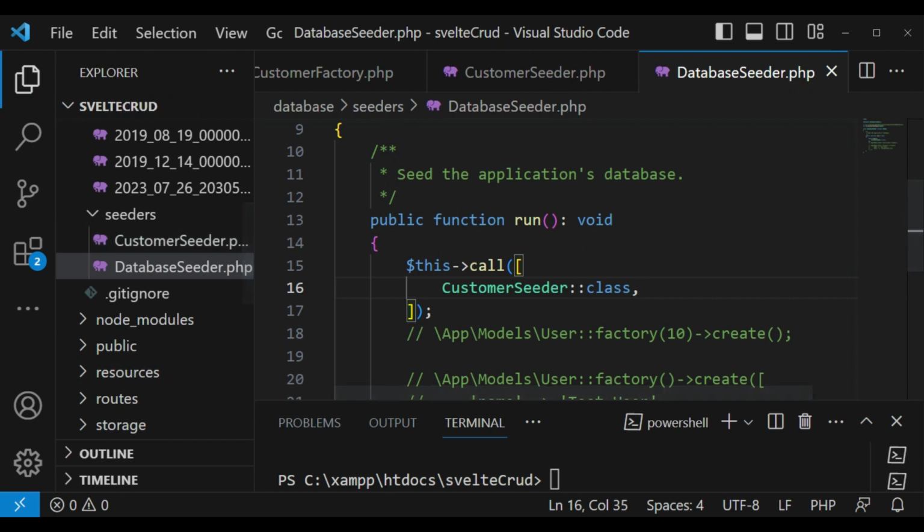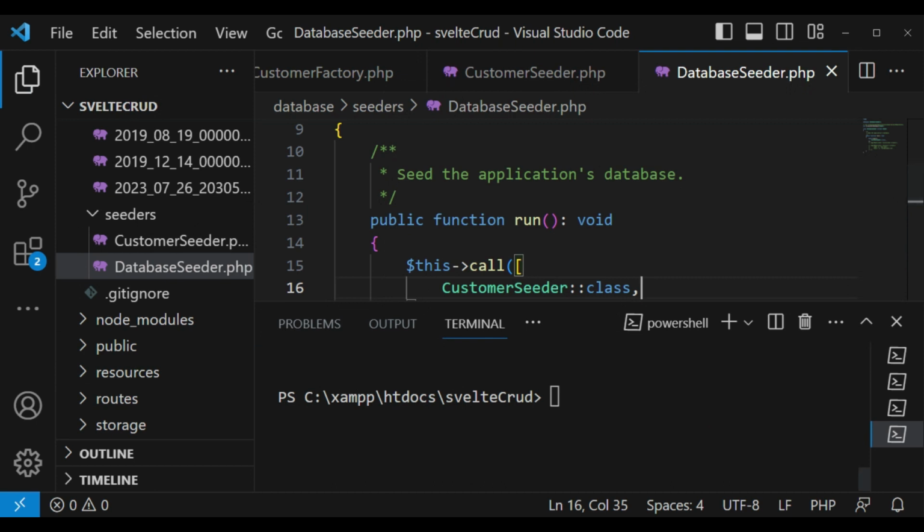I want us to do the migrations, in other words, create the tables. So we are going to run the command php artisan migrate, sorry, and this will migrate our tables.